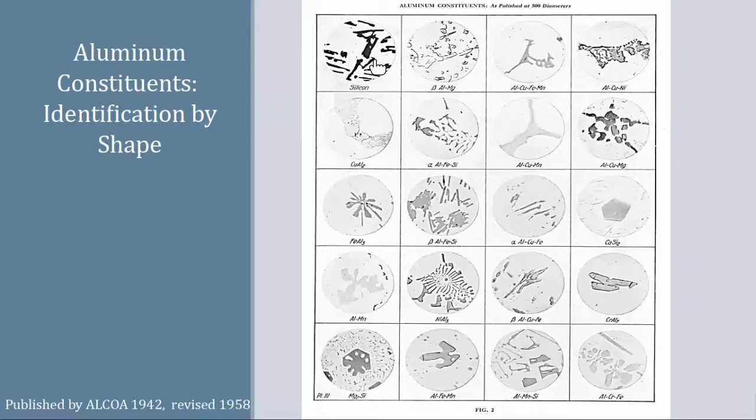And you can gauge a little bit based on the color in the images. These are all 50 Shades of Grey. And I'm not talking about the movie. I'm talking about the constituents on the screen. These all have varying contrasts of gray. And that, along with the morphology, will help you identify some of the constituents that you see in your microstructures.